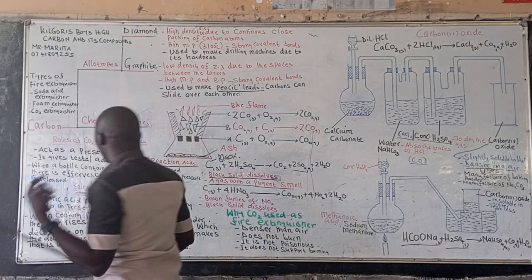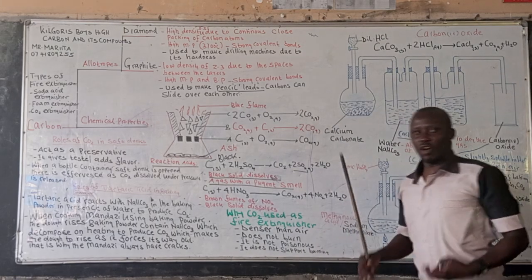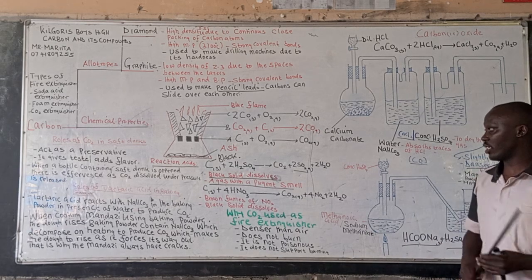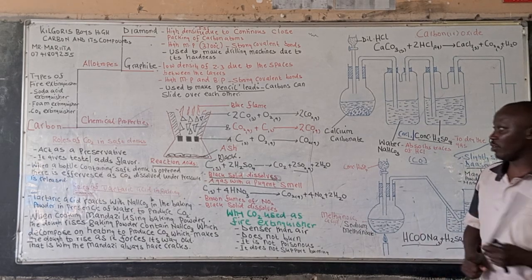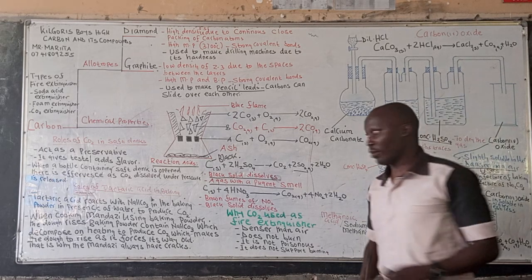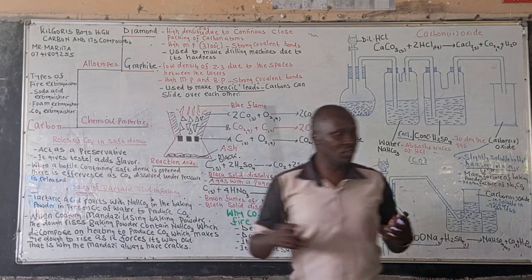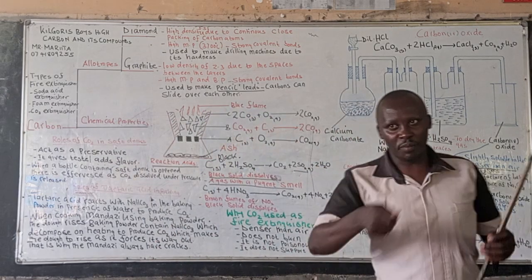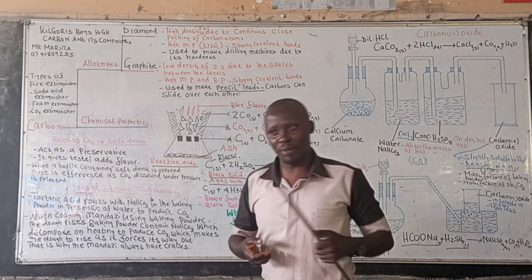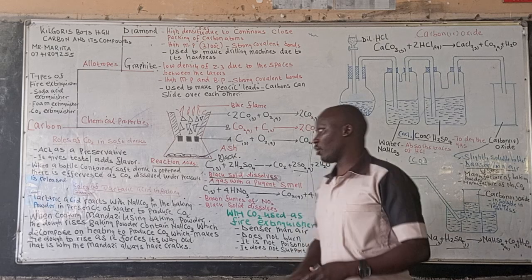One use of the carbon dioxide gas is in the manufacture of baking powder, or it can also be used as fire extinguishers. So before I come to the fire extinguisher, we have this carbon dioxide which is used in the manufacture of baking powder. So what is the role of this CO2 in soft drinks? Normally when you are opening a bottle of soda, you can see the effervescence of the gas coming out, and that is normally the carbon dioxide gas.